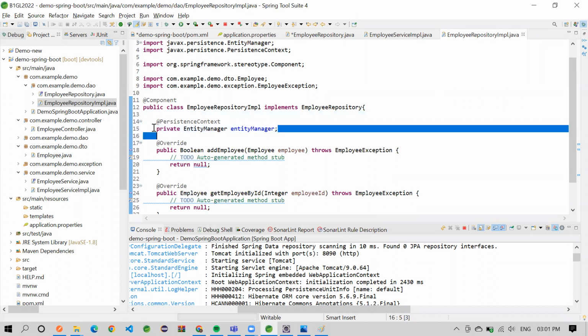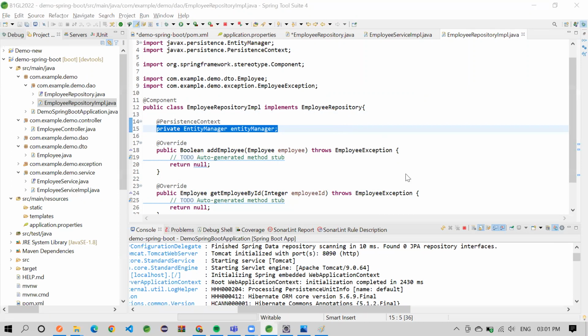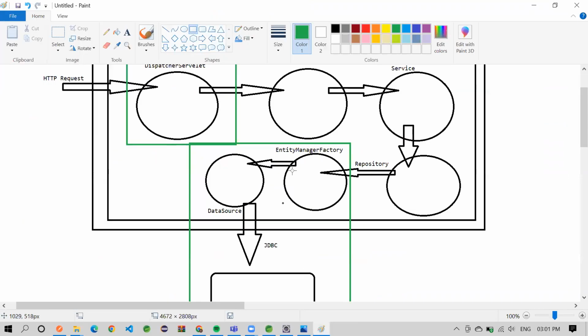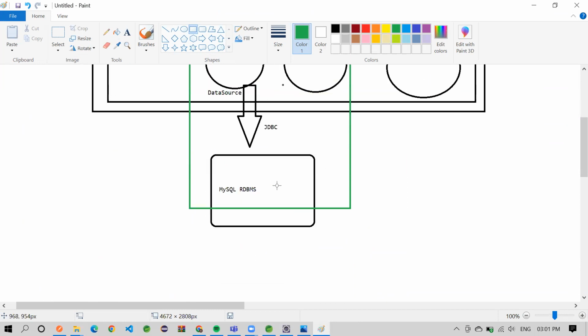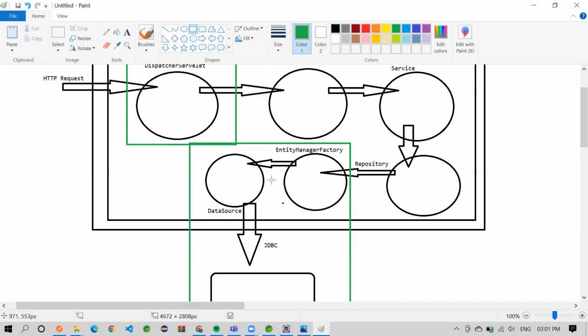So you will get the entity manager. That means you are going to get access to your entity manager factory. If you say persist, Hibernate is going to create a query to insert a record into your database. Find by ID, it is going to create one query to select this particular record from your database. Then of course it is going to return it back to you.